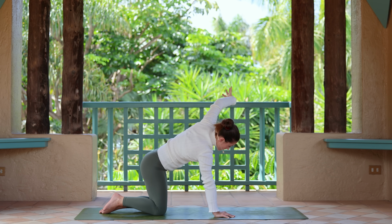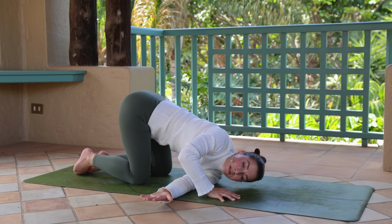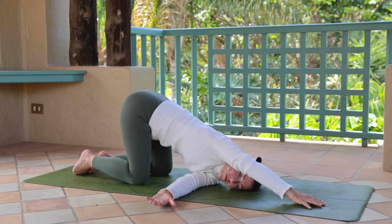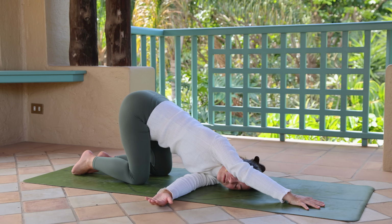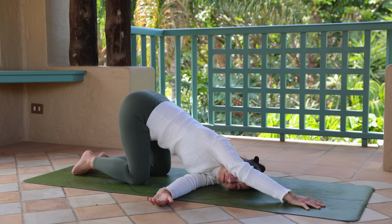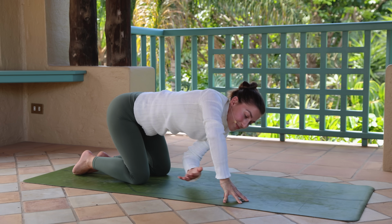Then with your exhale, thread the left arm under the right, lower the shoulder, lower the side of your head down to the mat for support. And you could either keep the right hand where it is or reach it forward as we pause and thread the needle. And then return to tabletop.